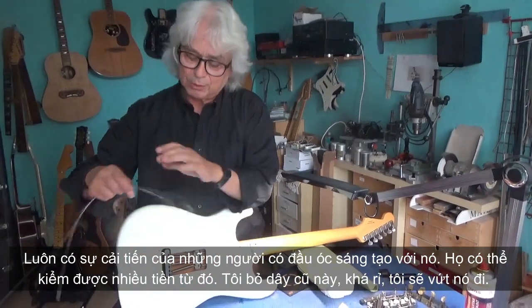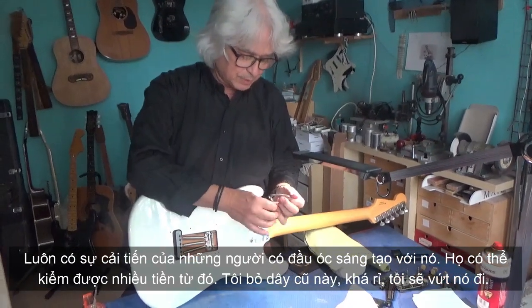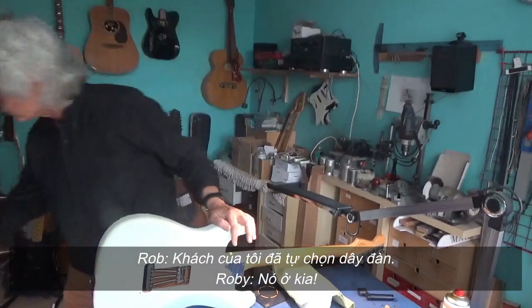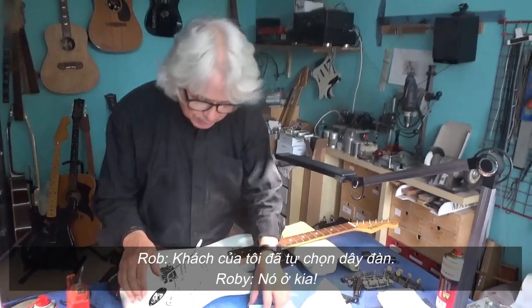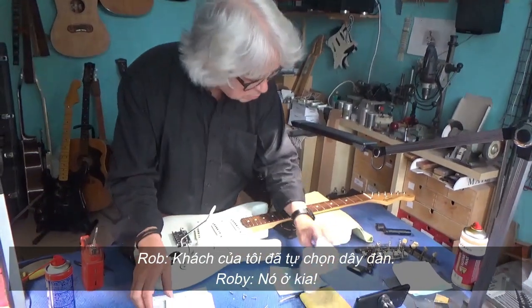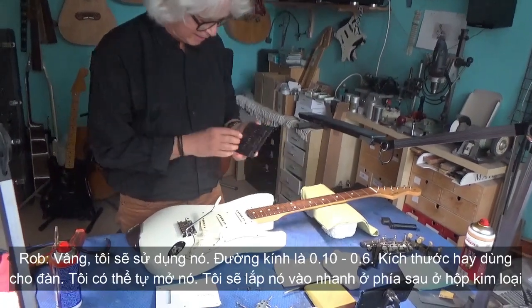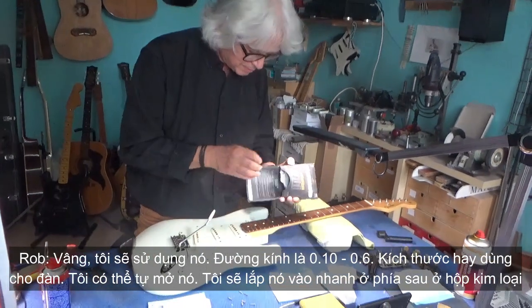So we'll take out the old strings. They really feel rusty, so we can throw them away. The customer has supplied me with a set of strings under the neck. So I'll put in this new set of strings.